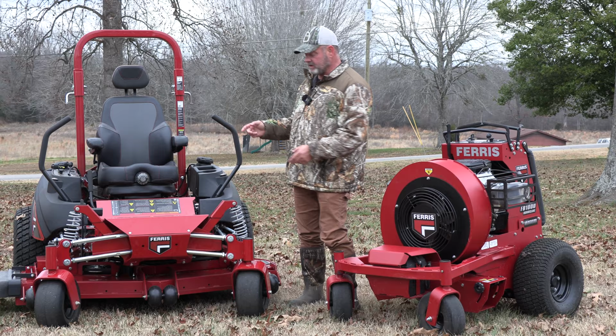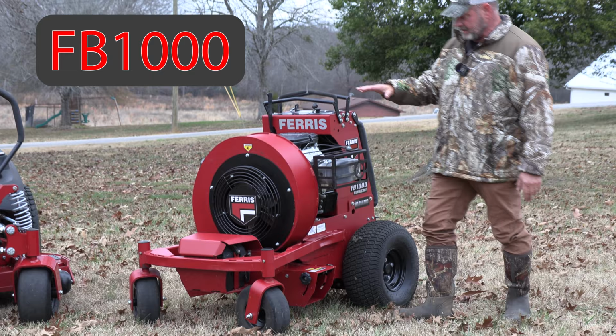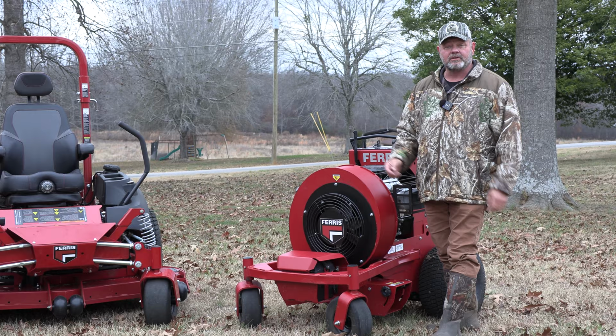But we're at fall, and as you can see around, we've got leaves out. And I was able to get a hold of this. This is the FB1000 Hurricane Blower. This is a commercial blower. I got the opportunity to use it. We're going to learn together, so let's get to it.